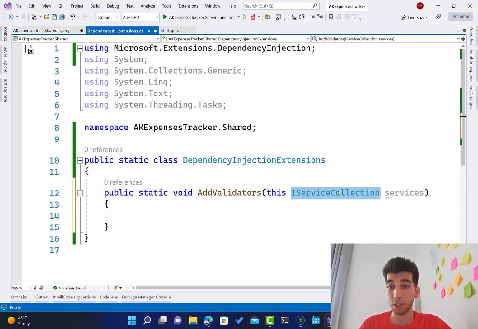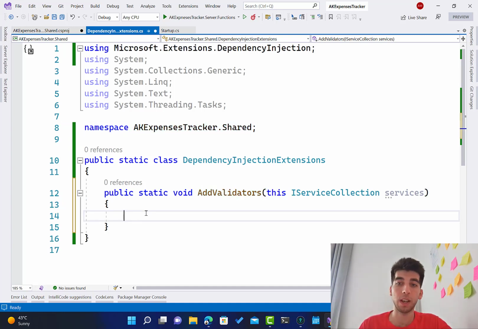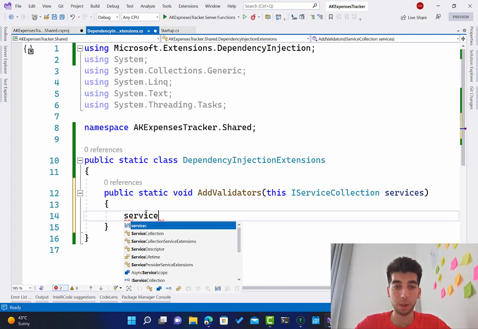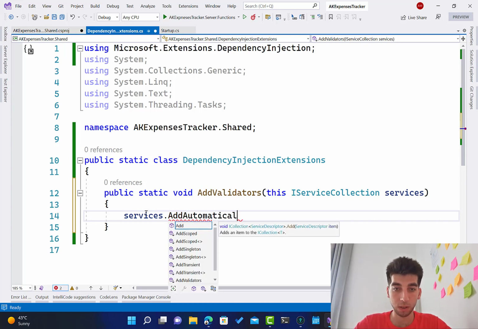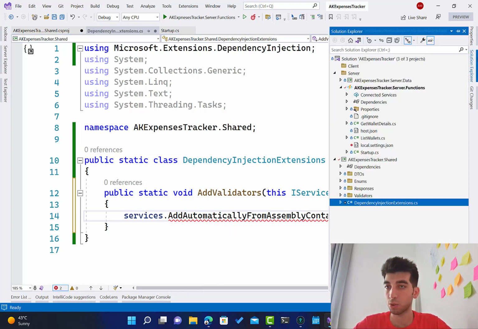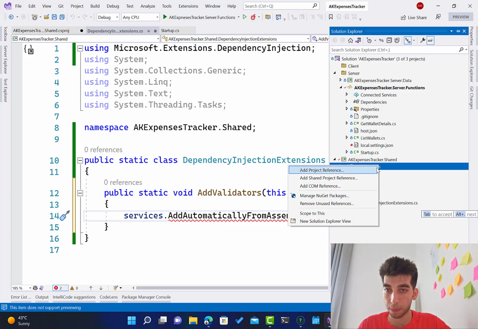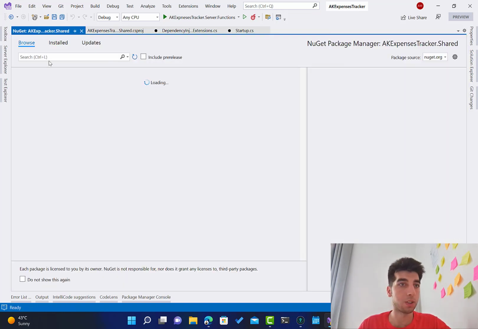So right now this object, which is responsible for registering the services in the DI container, will be extended by AddValidators whenever we add this using namespace in the other projects. And what we have to do is say services.AddValidatorsFromAssemblyContaining. Okay, let's also install, I think I've installed the dependency injection in the wrong place.